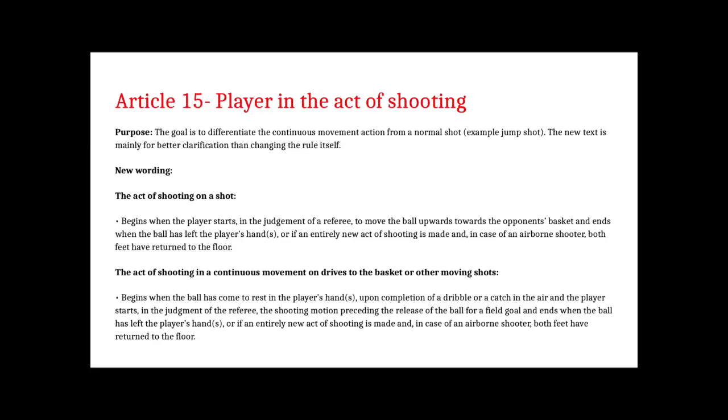The second part of this rule is in regards to the act of shooting in a continuous movement on a drive or other moving shots. So this begins when the ball has come to rest in a player's hands upon completion of a dribble or a catch in the air, and the player starts, in the judgment of the referees, the shooting motion preceding the release of the ball for a field goal, and it ends when the ball has left a player's hands, or in the case of an airborne shooter, both feet have returned to the floor.